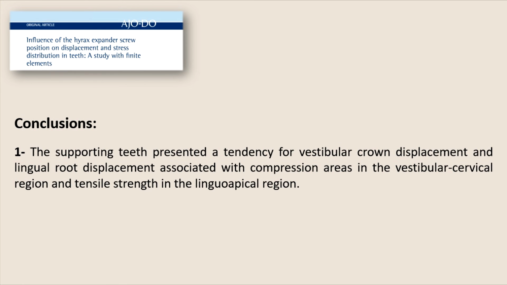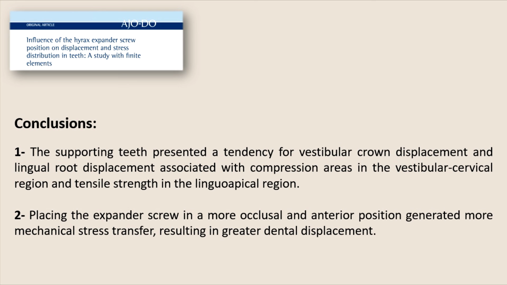The supporting teeth presented a tendency for vestibular crown displacement and lingual root displacement associated with compression areas in the vestibular cervical region and tensile strength in the lingual apical region. Placing the expander screw in a more occlusal and anterior position generated more mechanical stress transfer, resulting in greater dental displacement.